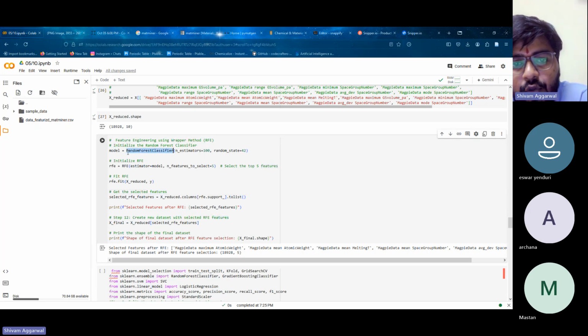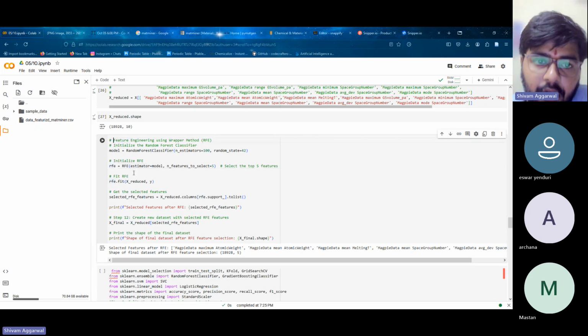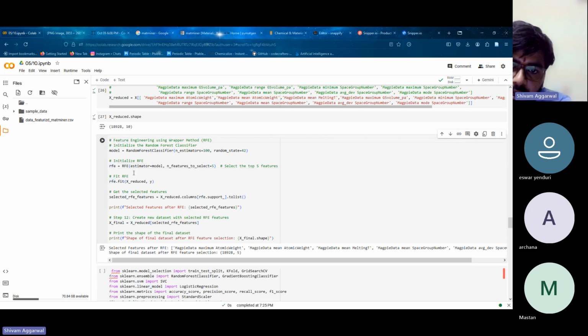So here I just choose a model, which is the random forest classifier. So first of all, you have to choose a model to do this. Okay. So I have chosen the random forest classifier here. I take this model and I choose some estimator and the random state here. And then I run this RFE. This RFE is a command for the wrapper method. Okay. Recursive forward selection and reverse elimination. Sorry, recursive feature elimination. Okay.